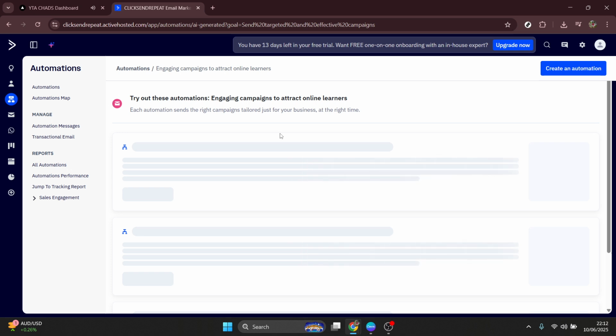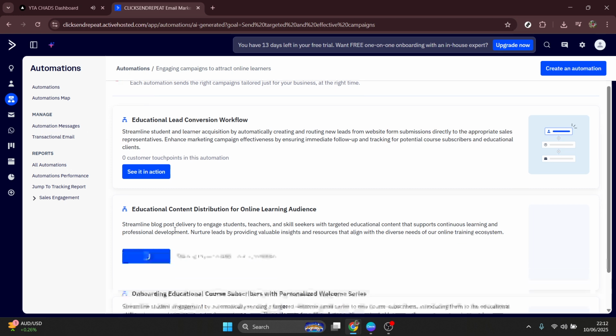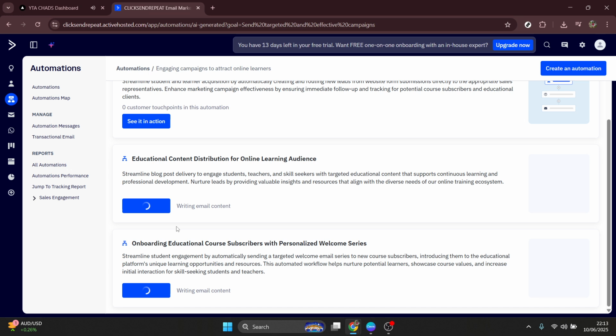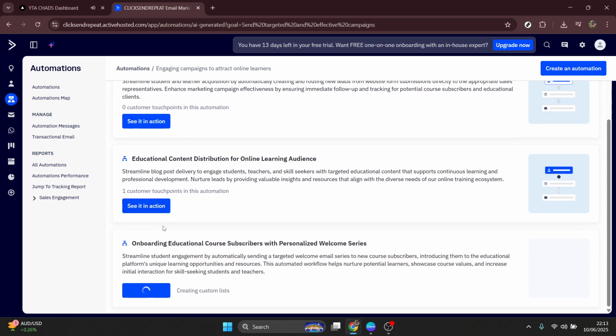Now that we have our sequence starting point, it's time to draft the first email. To do this, click the plus icon, then choose Send an Email. Give your email a meaningful name and use the intuitive email builder with its drag and drop functionality to design it. You'll want to include key elements like a compelling subject line, a personalized greeting, valuable content, and a clear call to action. A top tip is to create a warm welcome and establish clear value from the outset.